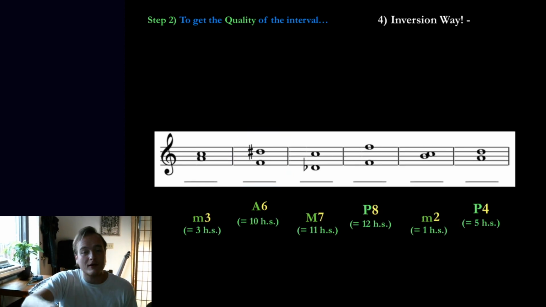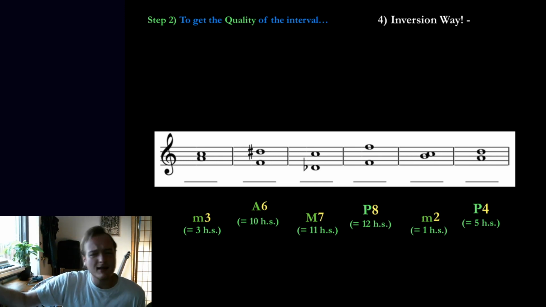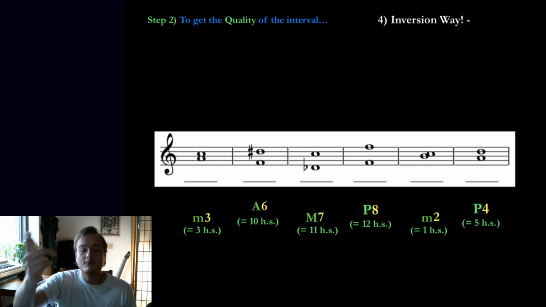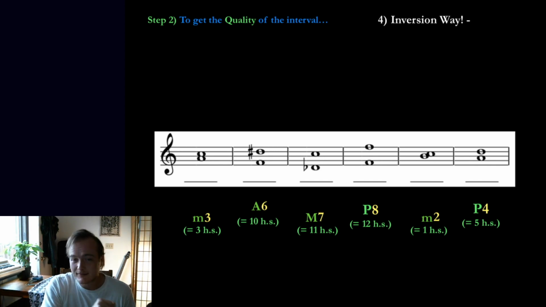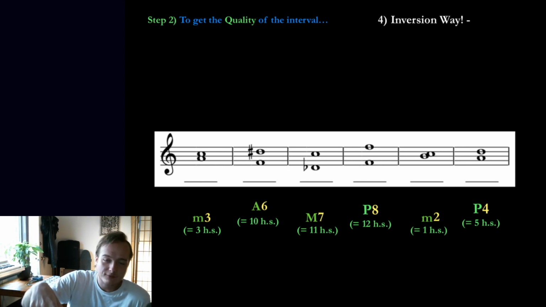Remember that the first one we found was a minor third. We used the scales way to find that. The second one was the augmented sixth. We did that with the inversion way, but we also used a comparative way, comparing to what would be a major sixth that is now being stretched. The major seventh, well, we said the scales way was going to take too long, so we used inversion and we got it like that. The perfect octave, that was the first one, straightforward.